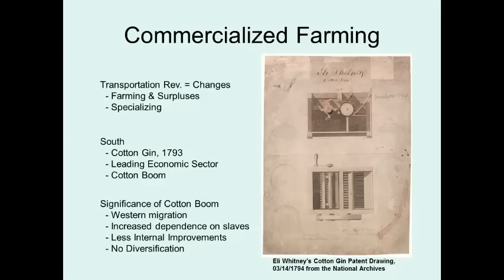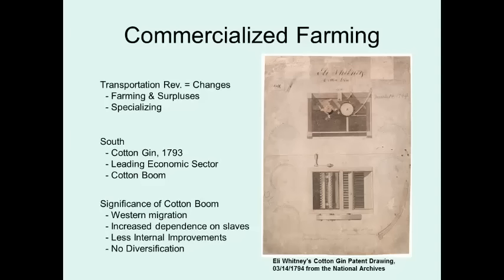And so because this is the leading economic sector, we will see spread effects, and we're going to see land consumption increase in the South. Remember, if you want to grow more cotton, you need to have more land. And we're also going to see slavery increasing in the South. As you know, when the Civil War happens, there were more slaves in America than at any other time in history. And that's all due to the cotton boom, because they needed these slaves to grow their cotton.